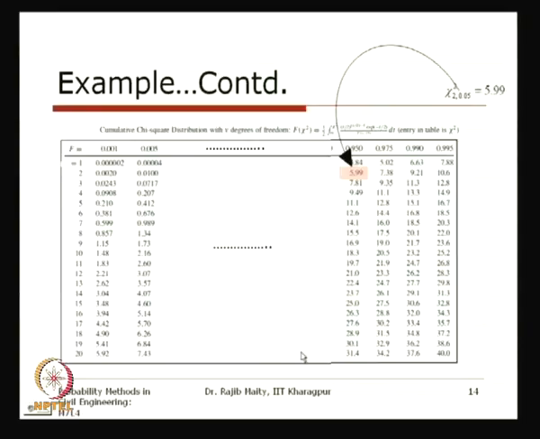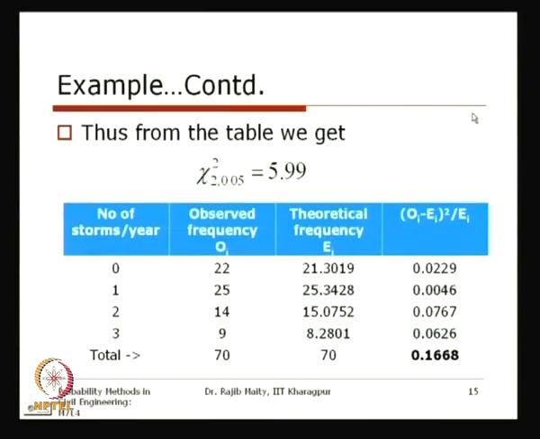Now if we see, this is the chi-square distribution table. Basically, we have discussed this distribution earlier, and the standard values are listed in any standard textbook. So, here at this 0.95, the cumulative probabilities are given, and for degrees of freedom 2, this value is 5.99. So, this value is our critical value that we have to test against. So, this is the 5.99 that we got from the table, and these are the bins now.